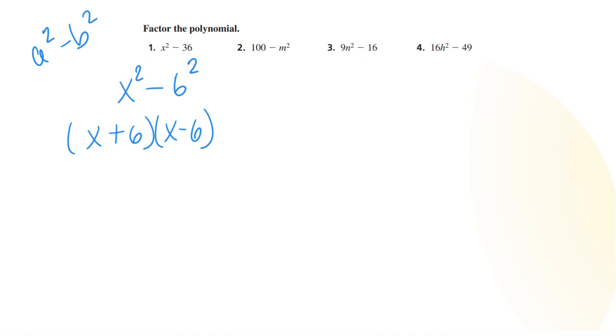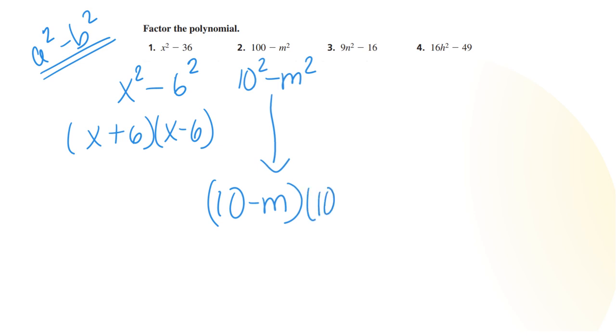Number 2, again, I'm looking for the difference of the 2 squares. I know that 100 will be 10 to the power of 2 minus m squared. Rewriting this, I'm going to write it down here. I'm going to have the difference of the 2 squares, 10 minus m and 10 plus m. Please note that the 100 is first, so you need to have the 10 first. Remember, it's not the same as saying 5 minus 4 and 4 minus 5. So do not rewrite it. Write it the way you see it. It's the best method I'm able to tell you.